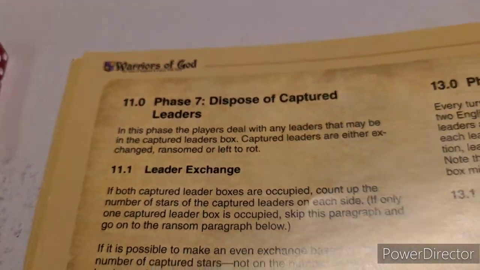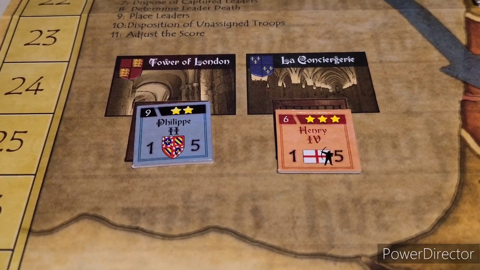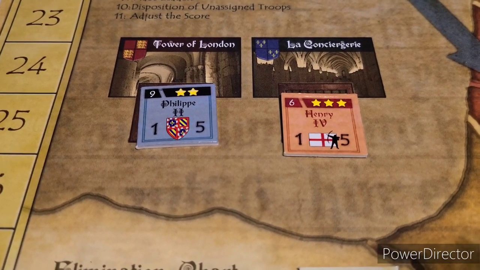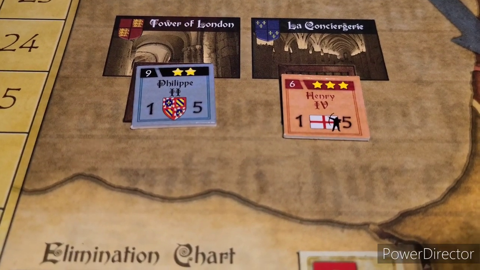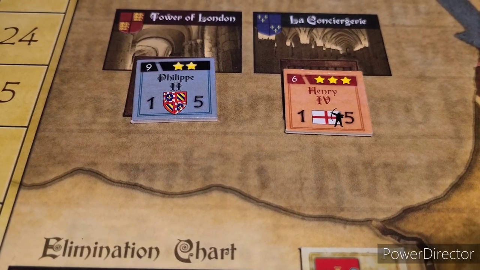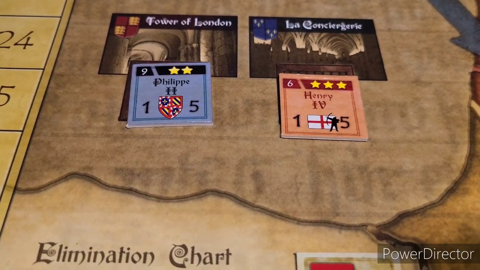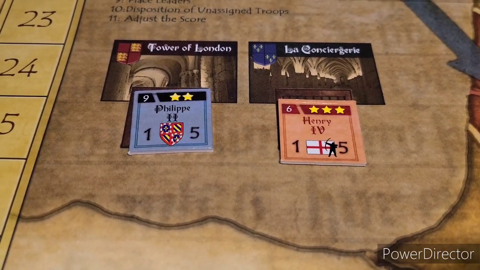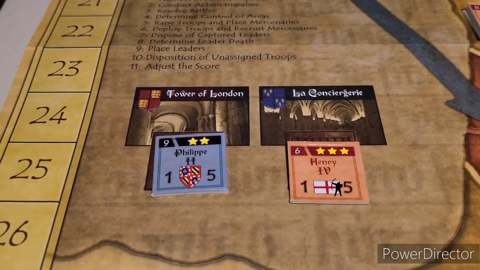Dispose of captured leaders. Exchange. Now, what you're supposed to do is exchange them if you can, and it should be an even exchange. If it is possible to make an even exchange based on the number of captured stars, not the number of captured leaders, then players must exchange as many stars as possible. If there is a different possibility for even exchange, the initial player decides when the leaders are exchanged. Even exchange, yeah. So we don't have to because there's not the same stars. Exchanged leaders go through this turn's routed leaders box. We're not exchanging, so nothing going on there.